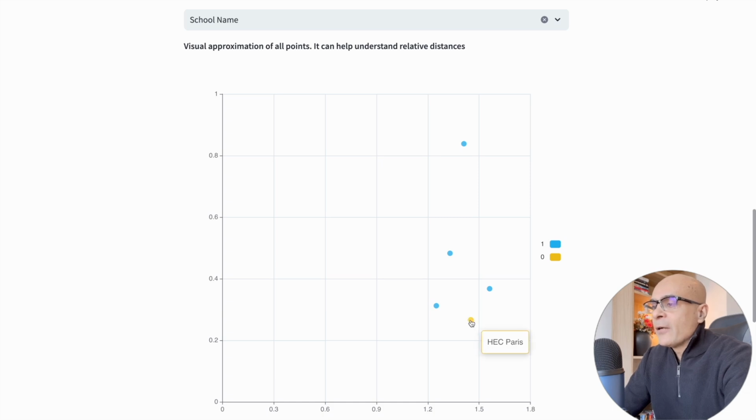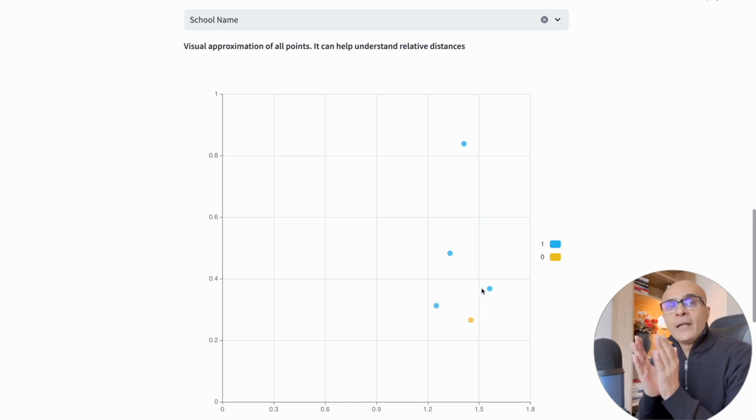And let us also now visualize this, and here you see that HEC Paris is over here, and you also see that University of St. Gallen is over here. So if you had to draw a vector from the origin to HEC Paris and a vector from the origin to University of St. Gallen, you will see that these two vectors will have a very small angle, and it's for this reason both these schools are very close to each other, very similar to each other, using this cosine similarity algorithm.